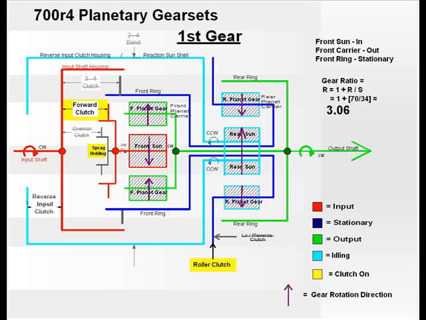First gear. For first gear, the forward clutch is on and the low roller clutch is holding. The forward clutch, which is on for all forward gears in drive 4, makes the front sun gear the input. In first gear, the low roller clutch prevents the front ring gear from turning backward, making it reactionary.